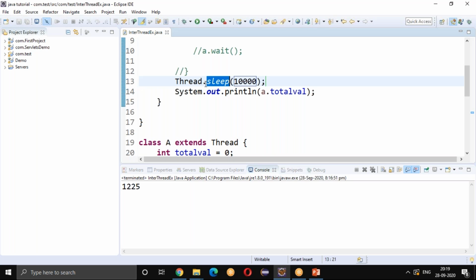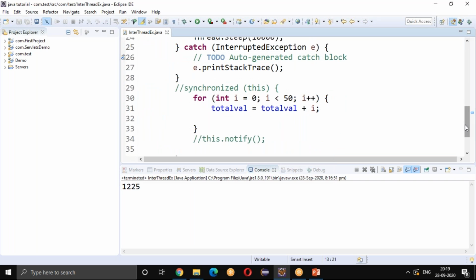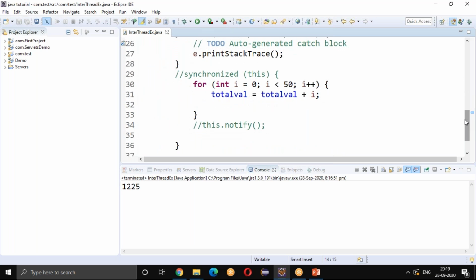You may wait extra time. About 8,000 is already done, but you need to wait another 2,000, which is not necessary. Yeah, exactly. So here, that is not necessary, right? Because you are waiting extra time: it has completed in 1 second, but you are waiting 10 seconds.